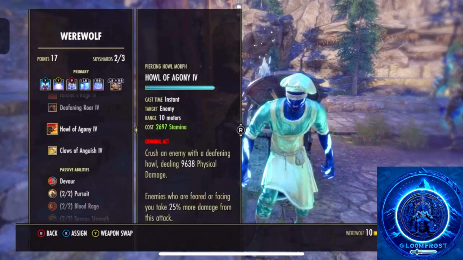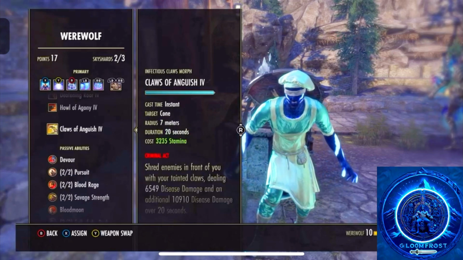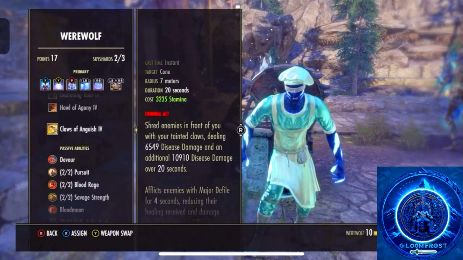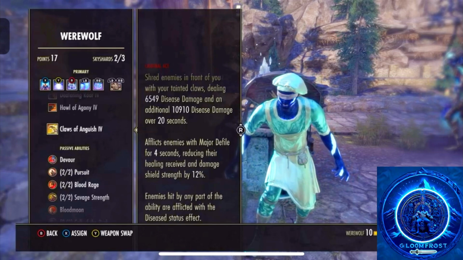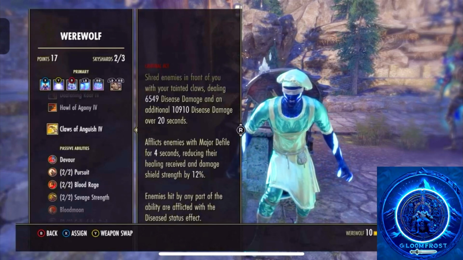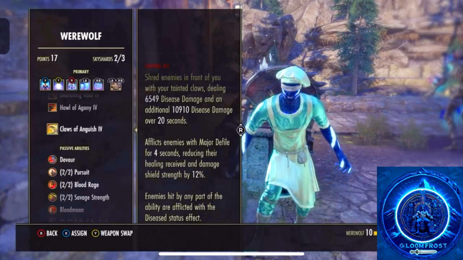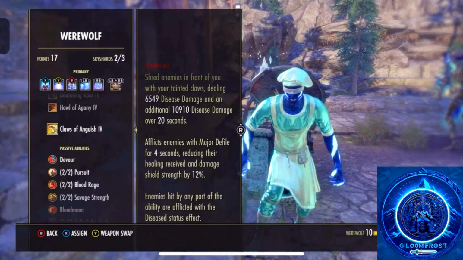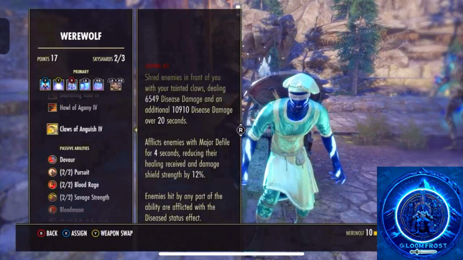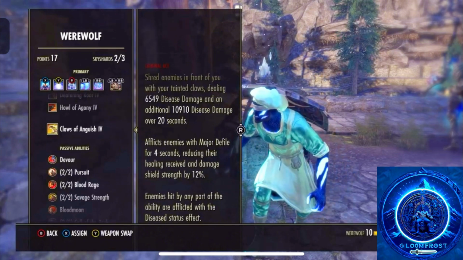Very, very strong. Claws of Anguish, I'm using this. It's going to deal disease damage and disease damage over time. It's also going to afflict your enemies with Major Defile, reducing their healing received, and reduce their shield strength as well, so it's going to make their shields weaker, and they're also hit by the disease status effects. So that's pretty much all the skills.